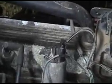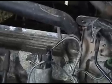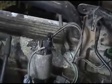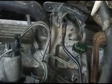Unbolt a spark plug, pull it out and look at it. It tells the signs. If you pull out a right bank plug and it's black, then you know it's your right injector. This is simple troubleshooting. If you pull out a left spark plug and it's black, then it's on the left side. If it's left and right and they're both black, again, it's probably going to be your MAP sensor right here, which can cause all sorts of havoc.